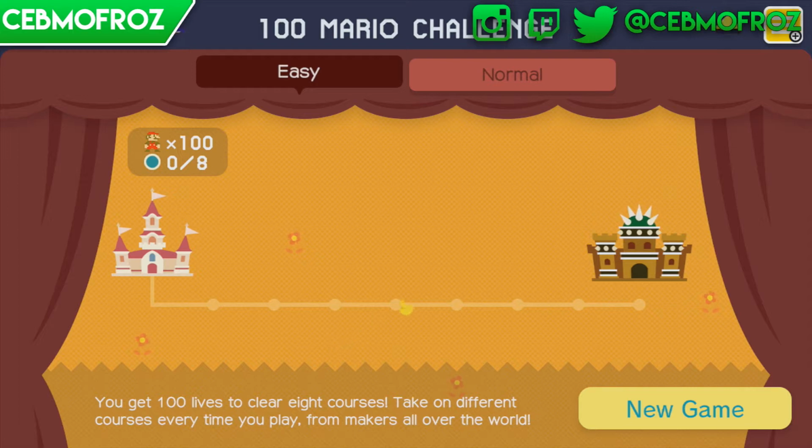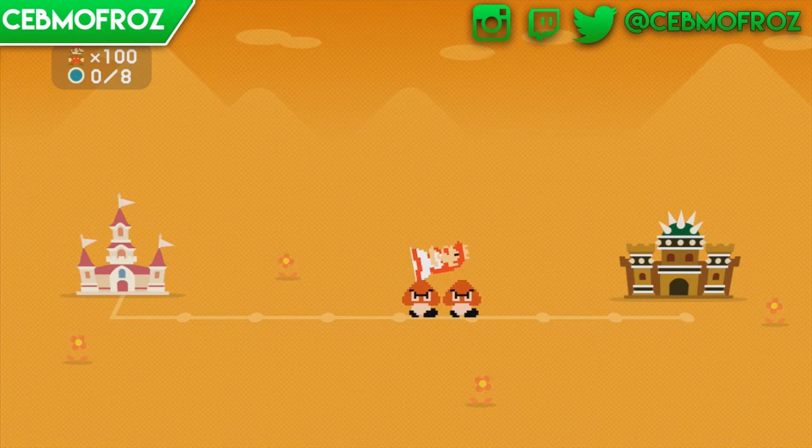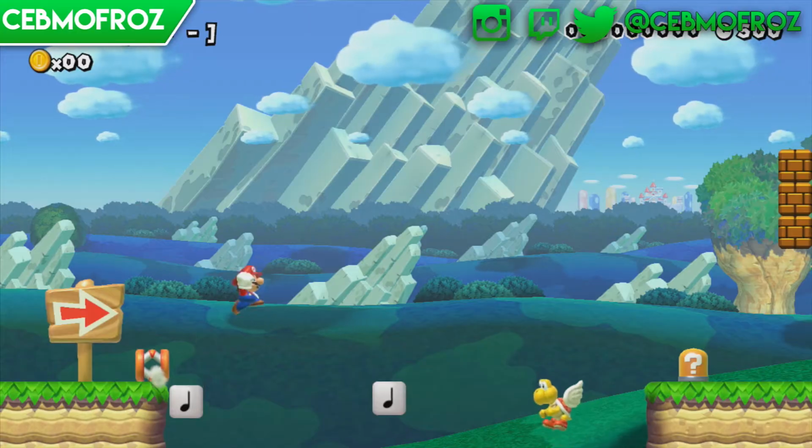But let's get right into actually playing some levels. Princess Peach is in trouble. Oh, look at the Goombas, they're taking her. Oh, there goes Bowser. And there we are, level 1. Let's go, let's see what our first level is, guys.